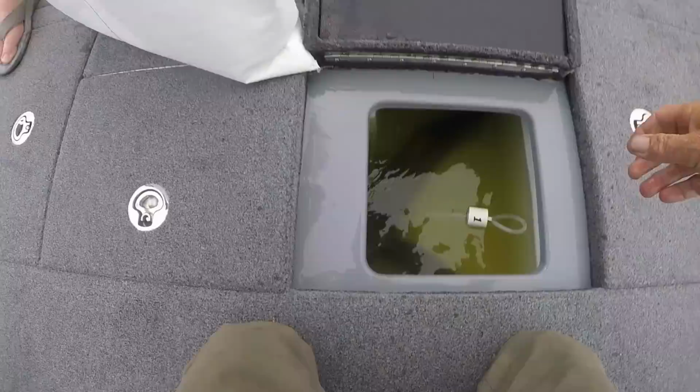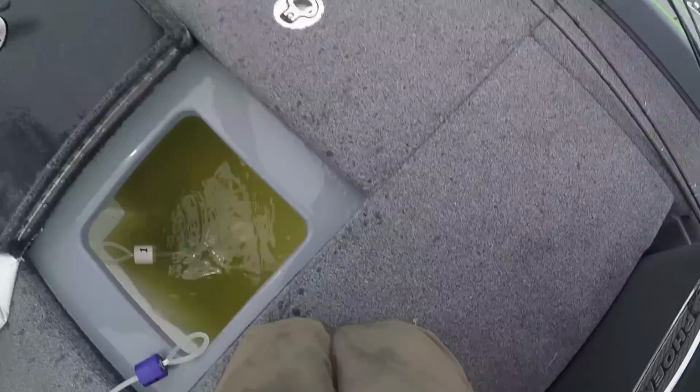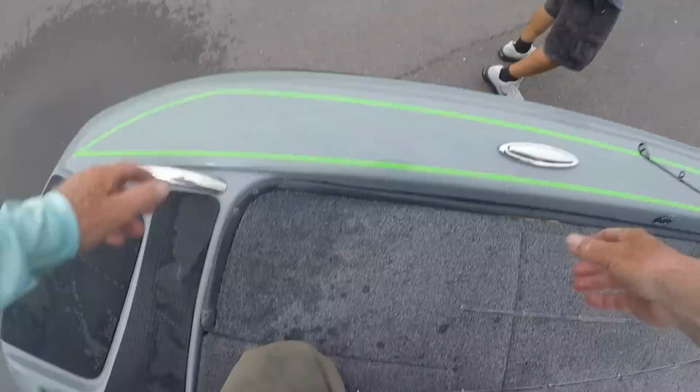Do you think we need to measure this guy? What do you have, Joe? 11, 65. Big fish? Yeah, right under 8. We only got 4. We got maybe 12 pounds in 4. Maybe a little more. Looks like more than 12. Maybe 13 and 4.